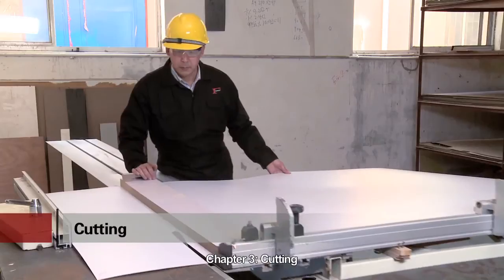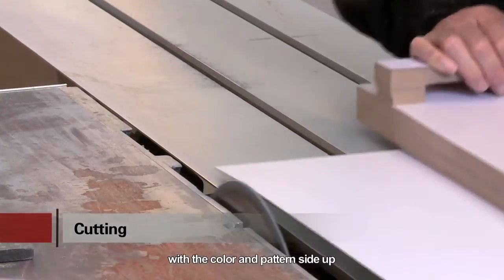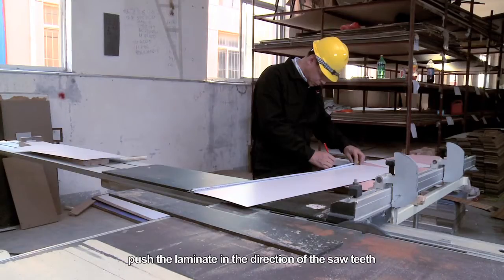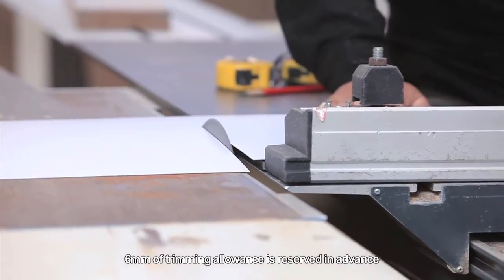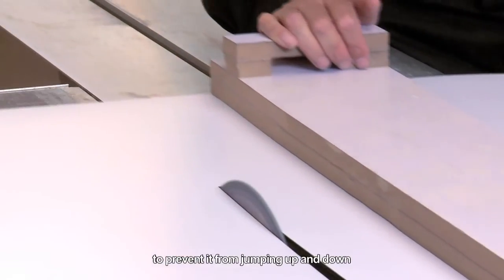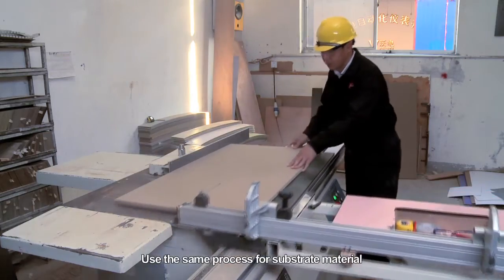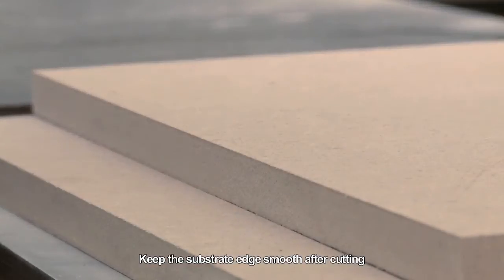Chapter 3. Cutting. When cutting laminate by machine, with the color and pattern side up, push the laminate in the direction of the saw teeth. 6 mm of trimming allowance is reserved in advance. Press down on the board firmly when cutting to prevent it from jumping up and down, which will cause uneven edges. Use the same process for substrate material. Keep the substrate edge smooth after cutting.